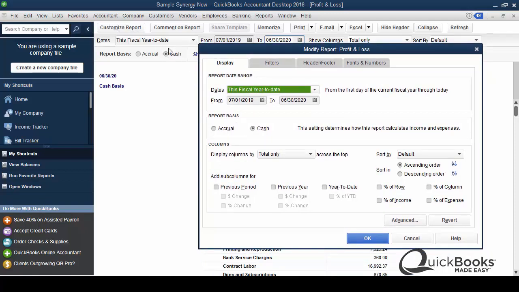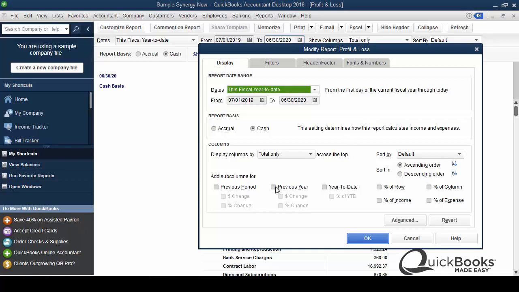Some of the customizing they put right on the form, but the rest of it is also in the little customize report button window. So I push this button, this is where I go. There's all sorts of things you can do here. And my goal isn't to teach you all the different modifications you can make to a report. It's more about memorizing a report. But let's just go ahead and make a couple of changes here.